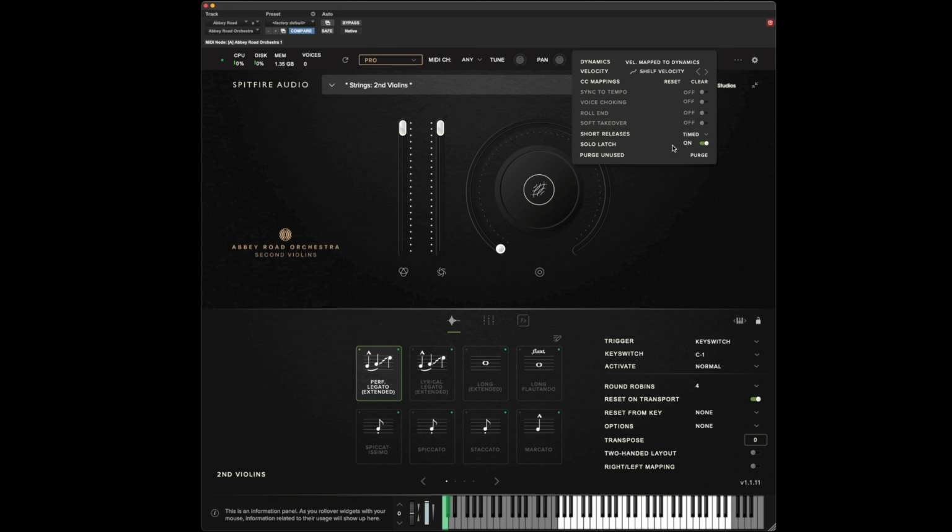The solo latch option enables us to change whether the signal mixer can be set to have the solos sticking and grouped, or whether they are X or cancels the previous solo. The purge unused option will allow you to reset the memory back to just whichever technique is selected and unload all other techniques. This is only available when eco load is enabled.